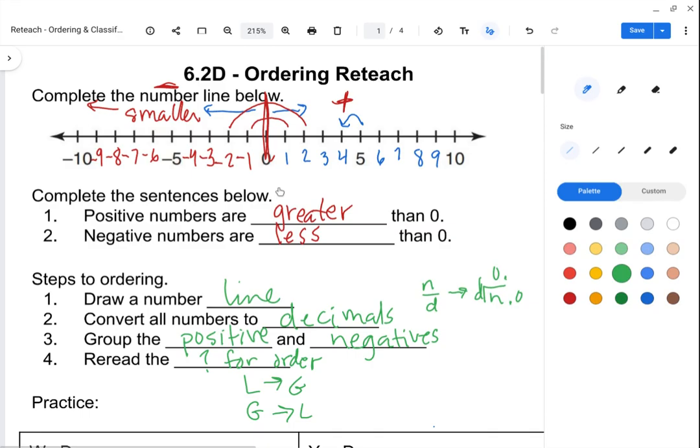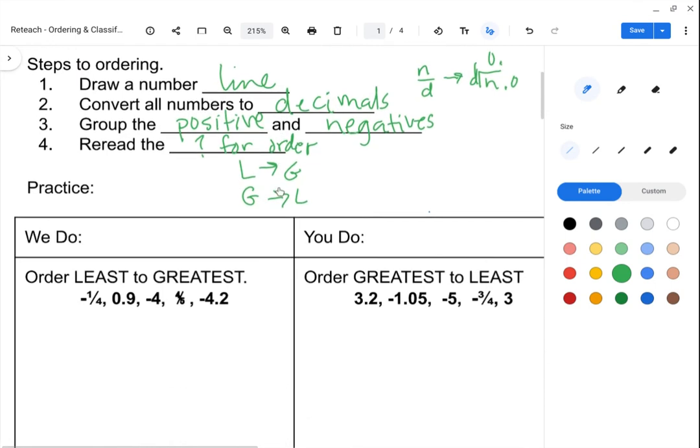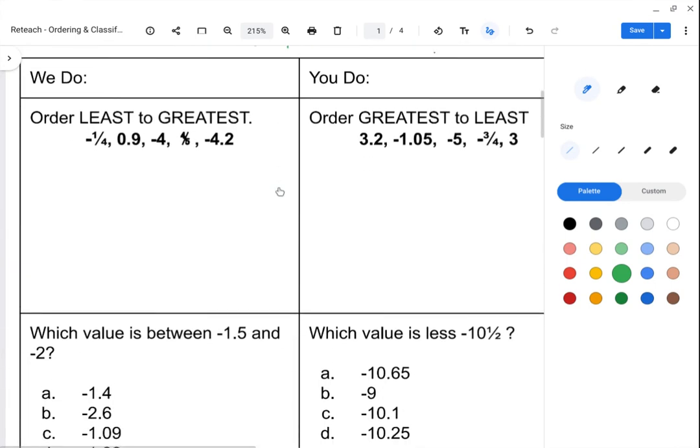Remember, up here on our number line, the smallest number is this -10 right here that we have on our number line. The bigger the number after a negative, the smaller the number, because it's the opposite of a positive. As they go this direction, the number gets bigger after the negative sign, but the number is smaller in value because it's further away from 0. Anytime you're moving to the left on a number line, that number is always smaller than the number to its right. All right, so let's do one of these together.